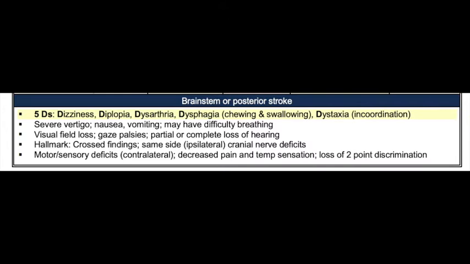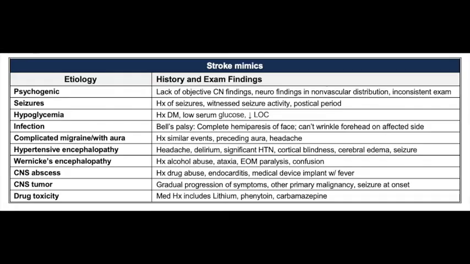This is not a test that we would really do in the field or that I have seen anyone do, but they will lose the ability to discern two distinct points, like on their finger, for example. They won't be able to tell that that's two separate objects. It'll feel like just one thing touching them.